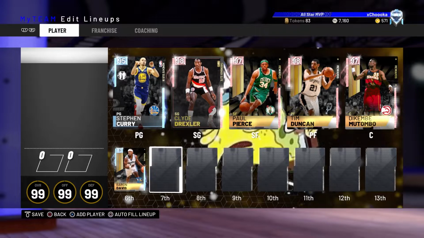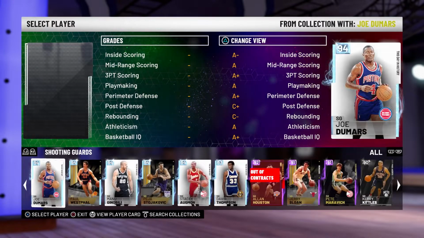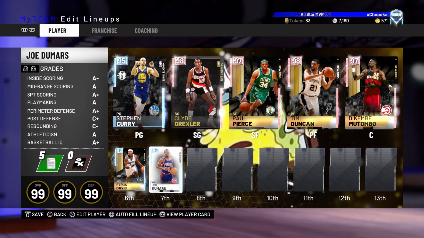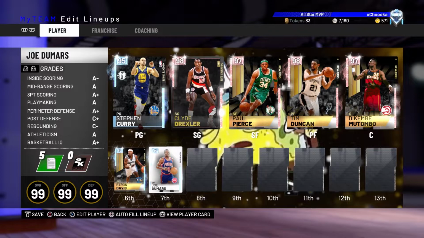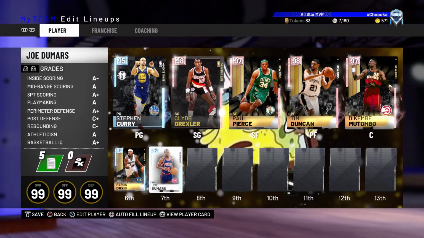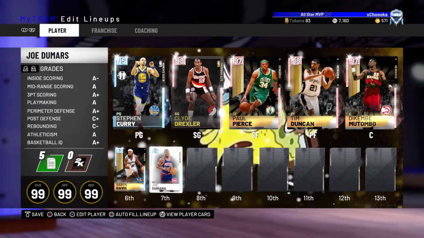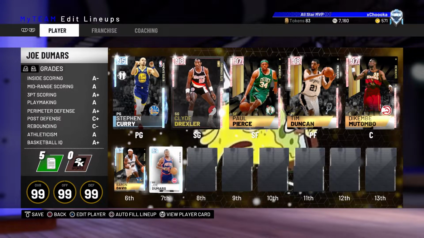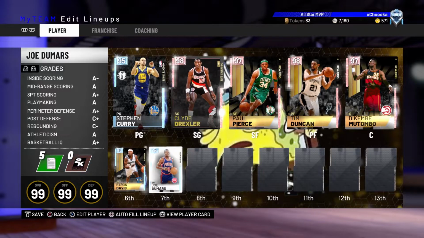But we'll move on to my backup shooting guard. It is one that we've pulled in one of my videos before. Joe Dumars is a This Day in History card. So he is a rewards card, so you don't need MT to get him. You need tokens. Pardon me, and for This Day in History cards, you can get a locker code. There's a locker code I put on my channel about last week or the week before for the Joe Dumars, and I ended up pulling him, and I've been getting used to this card.